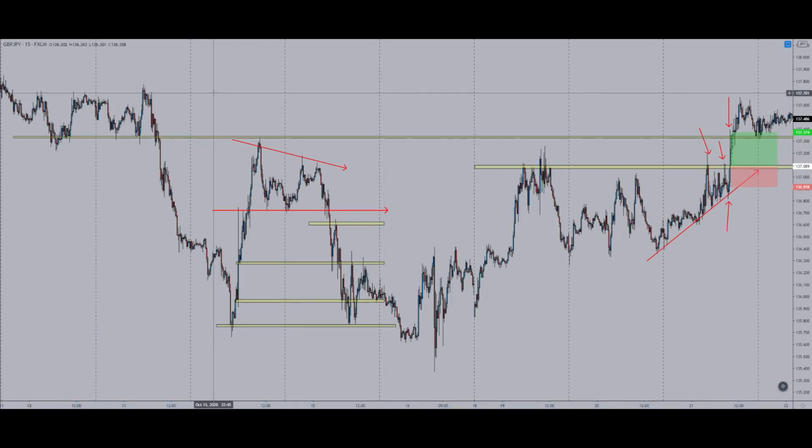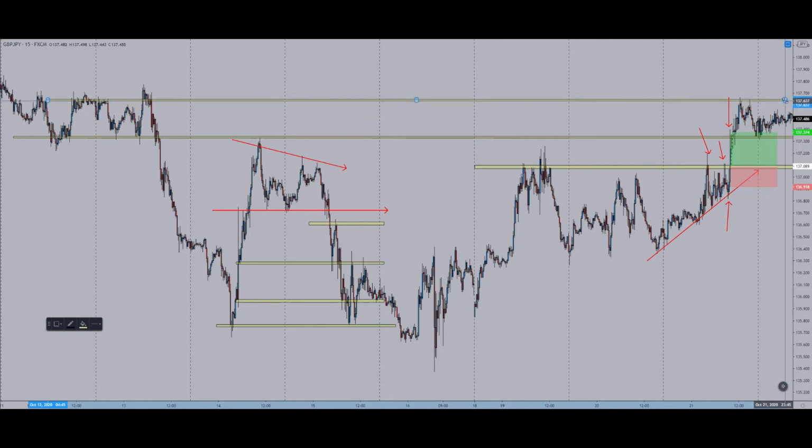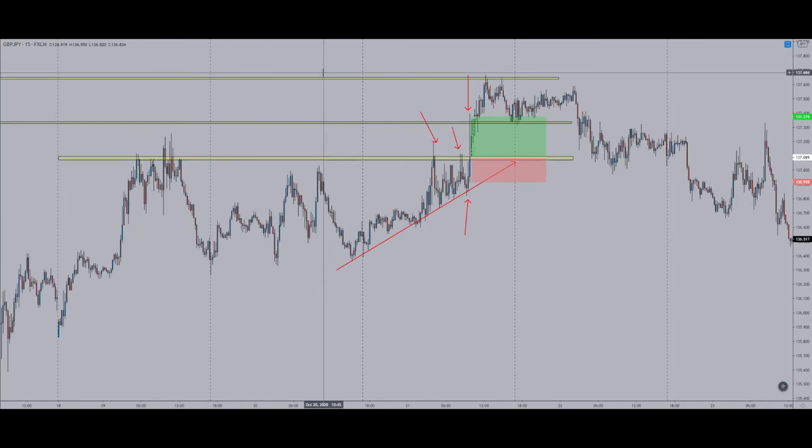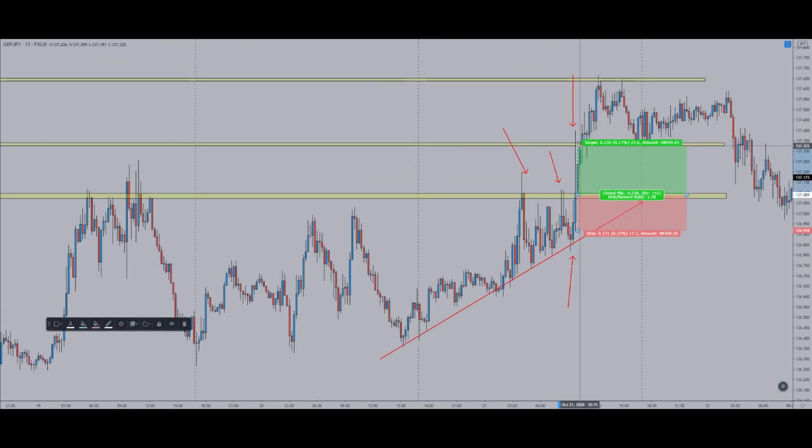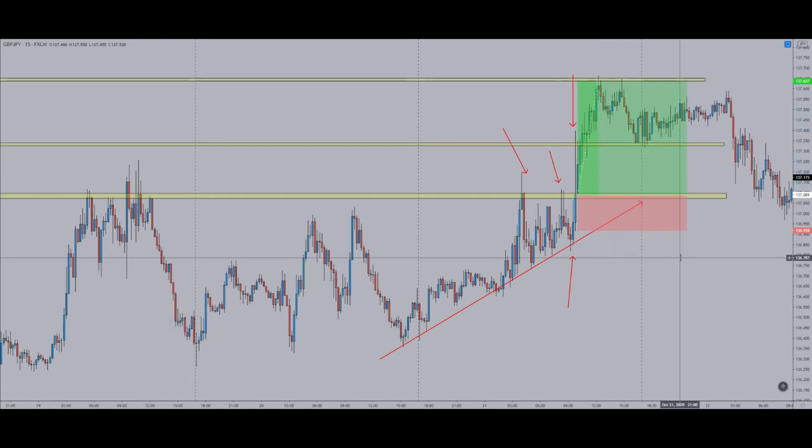Then my second take profit would have been this area right over here, right? So that's where it failed. That was a couple of nice levels looking left. So when I take that, my first take profit's right here, and that's about 1.4 to 1. Now then I set my stop to break even, and then I let it ride. I let the runner either go to break even or continue up to this level. And that level is 3.2 to 1.